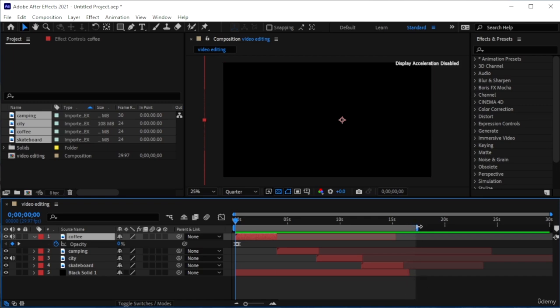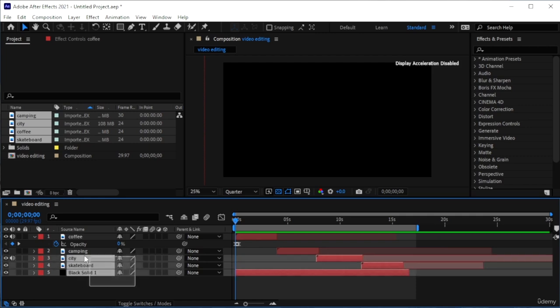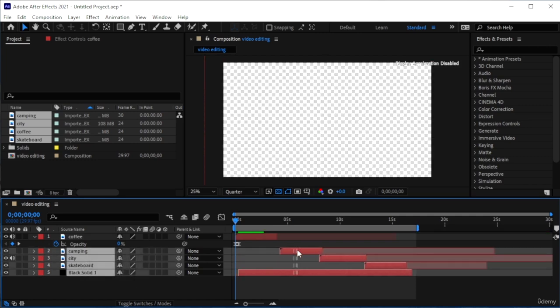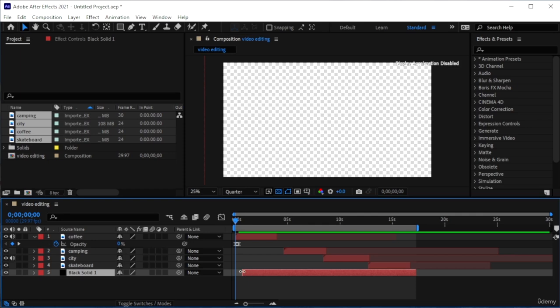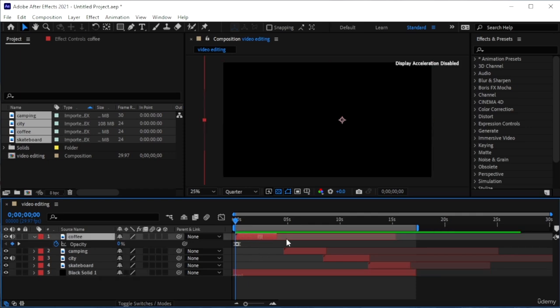So I'll move this guy a bit forward, grab all my layers except for the coffee, and just drag them a bit here. Expand my black layer, bring my coffee layer, I guess we'd have to do it this way, expand my coffee layer so that I would have a longer fade time.